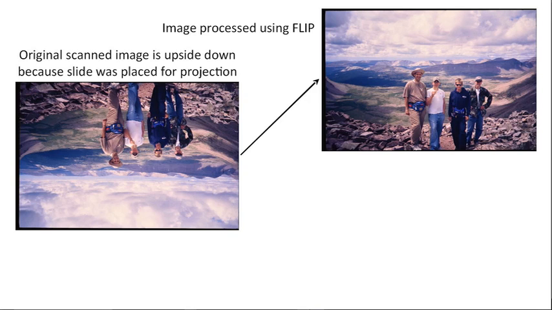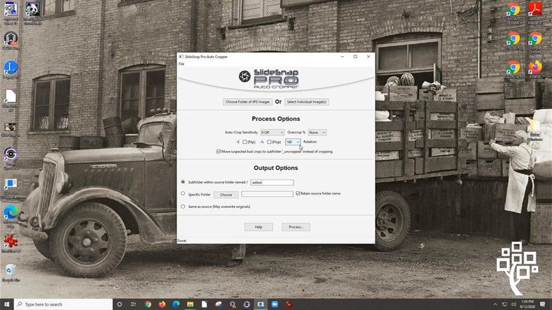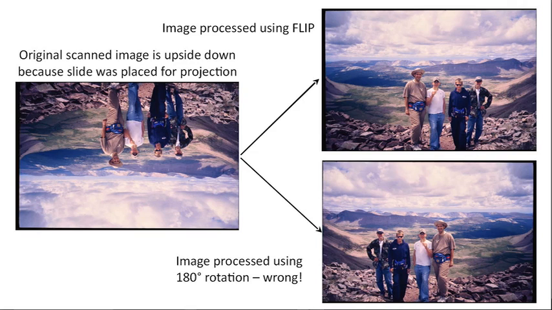Note that another way to upright the image, rotating by 180 degrees, would be incorrect in the situation demonstrated here. As seen in the right-hand example, although the sky appears at the top as expected, careful examination shows that the resulting image is wrong in the left-to-right orientation. This is because the original slide orientation problem was twofold. One, the image was upside down, and two, the slide's emulsion was facing the camera rather than the glossy side facing the camera. Flipping the image upside down in AutoCropper automatically corrects both of these errors. Rotating by 180 degrees corrects only one of these two errors.